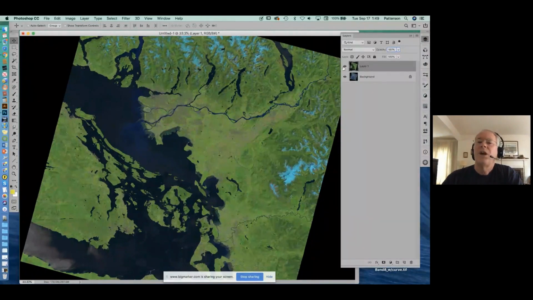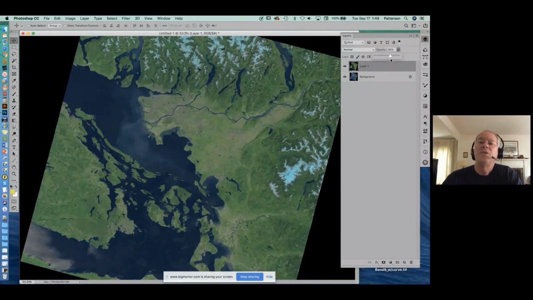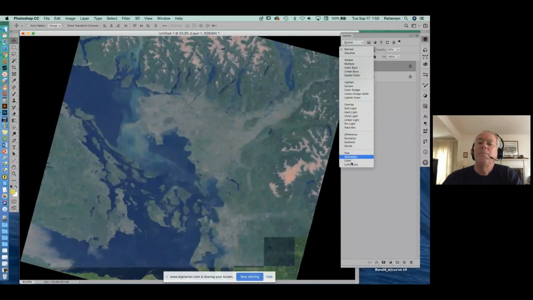So let's just toggle these 2 layers off. You can see there's quite a difference between the two. To warm up the natural color image on the bottom, what we could do is simply go to the opacity slider and bring it down a little bit. And to my eye, that certainly looks a little bit better. Obviously, if you come up too high, it gets pretty gaudy, and it's probably not something that we want. We could also look at changing the blending mode.